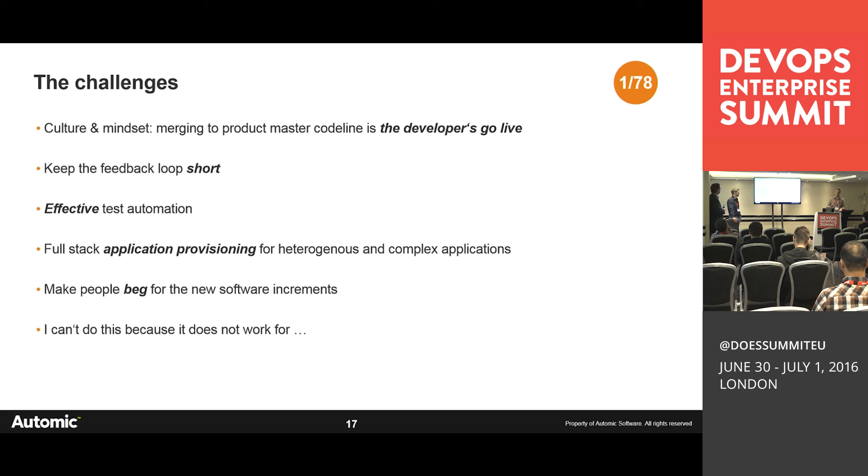There will always be people in your organization who say 'we can't do continuous delivery because it doesn't work for PS/2000 or GCOS.' There are always edge cases. It's very important that the approach addresses 80% of your problem — don't block yourself with the other 20%. I don't care if we have to take manual steps when we change a PS/2000 agent; that's not our 80% problem. Don't let edge cases prevent you from automating everything else — that's a question of mindset.